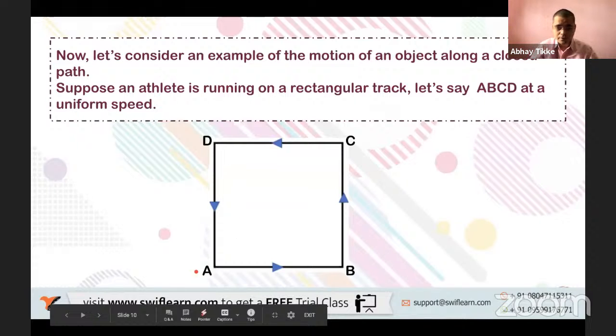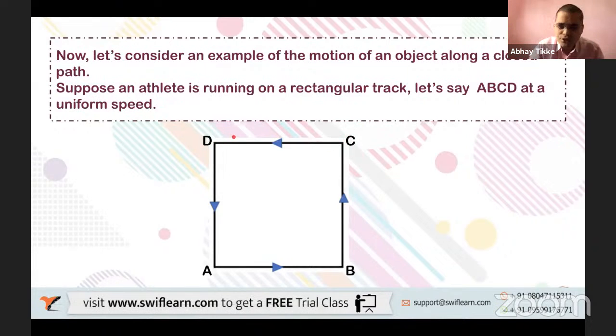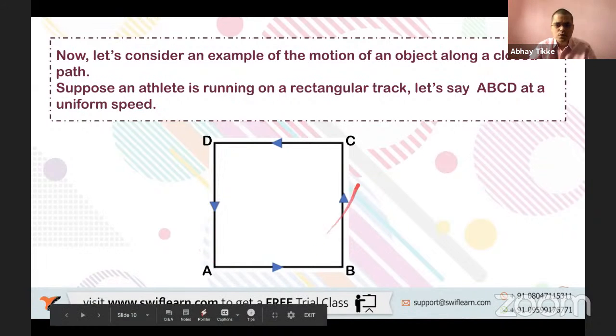A से चालू किया आपने, right? A से चालू करने के बाद कहाँ पर गए आप? B के बाद C पे जाने के बाद direction change किया, वापस D पे गए, D पे जाने के बाद वापस direction change किया, A पे आ गए वापस. So this is ABCD, isn't it? It is in which sense? Clockwise, anti-clockwise, right? Anti-clockwise, correct?